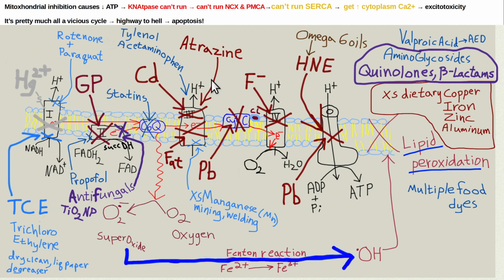You don't want to mess around with this stuff. I've got lots of people my age, doctors, PhDs, and I'll talk to them and they're like, oh, I just can't concentrate. Oh, I just have no energy. And I'm like, well, why don't you avoid these mitochondrial inhibitors, avoid these SERCA inhibitors? And they're like, oh, you're so obsessive compulsive, you're so autistic. And I'm like, look, I don't have any of these problems. I'm about 60 years of age. Maybe if you got off your lazy, ignorant butt, you would be able to have success with these things. This is not that complicated, but you have to do the work to get the benefit.